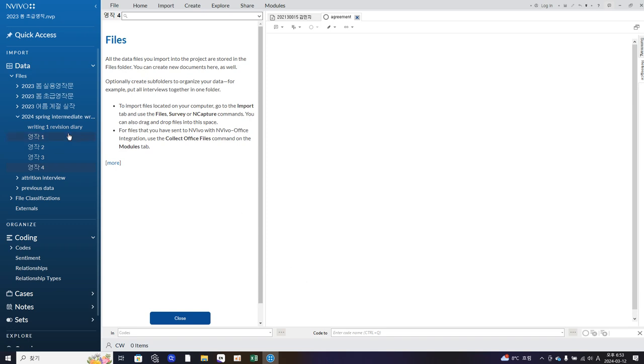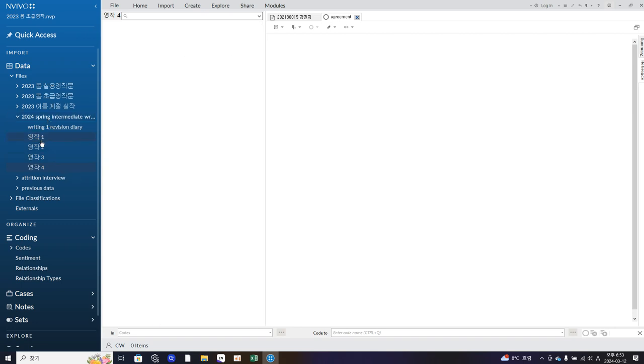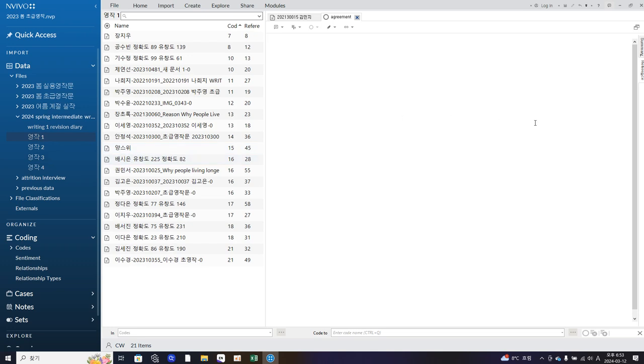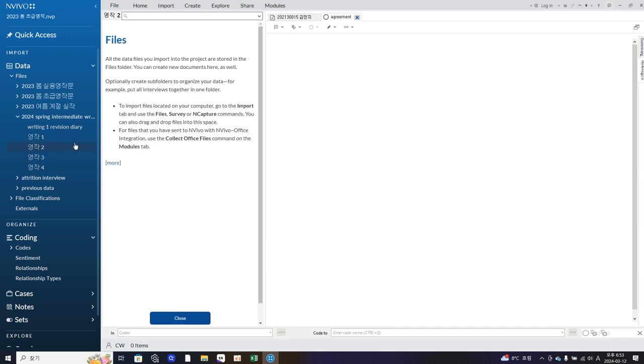Okay, so if you take a look at this one, for the case of Spring, if I click on composition one, you see the codes here, okay? Those are the codes, 45 possible errors that students can make. Jiu made, in terms of accuracy, 7, okay? And if I click on the second stage, I don't have anything here. Third one, don't have anything. And the reason why? It talks about now, okay? So we just have one.